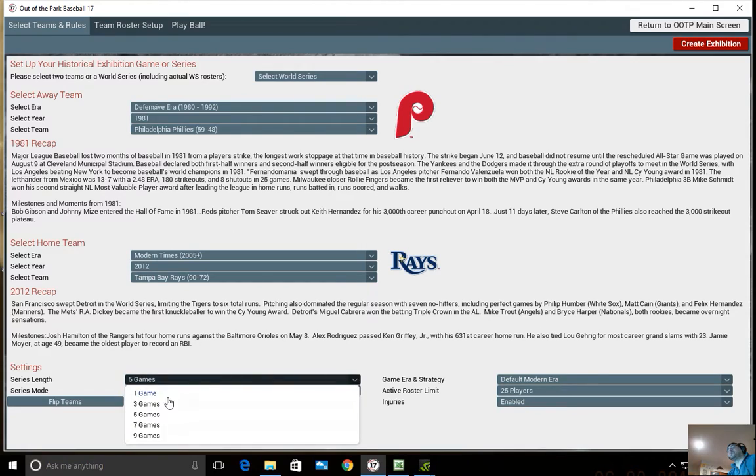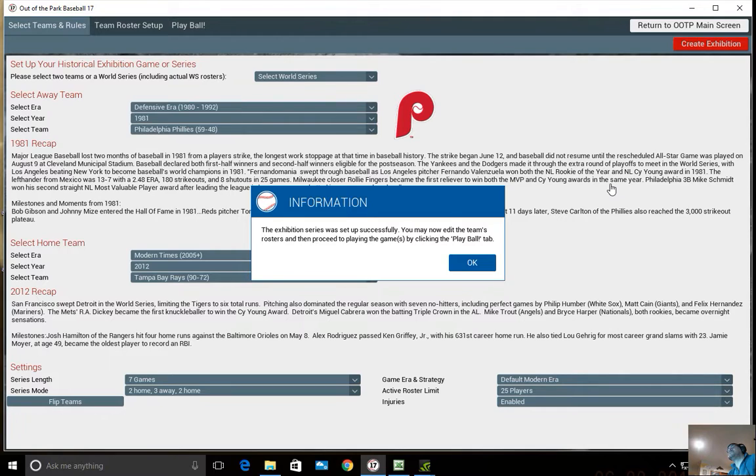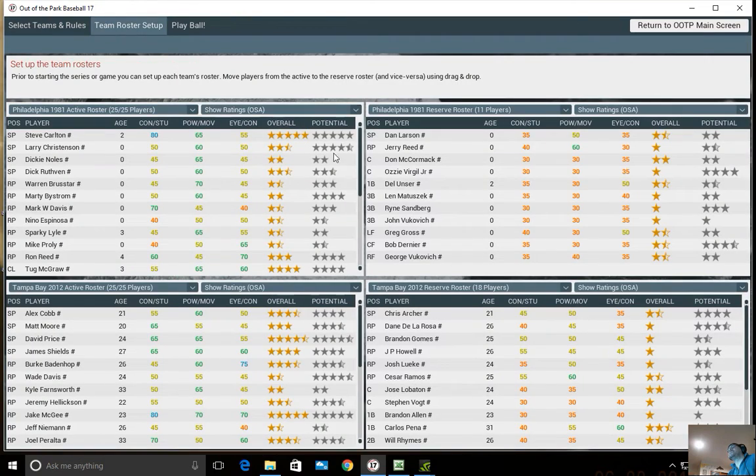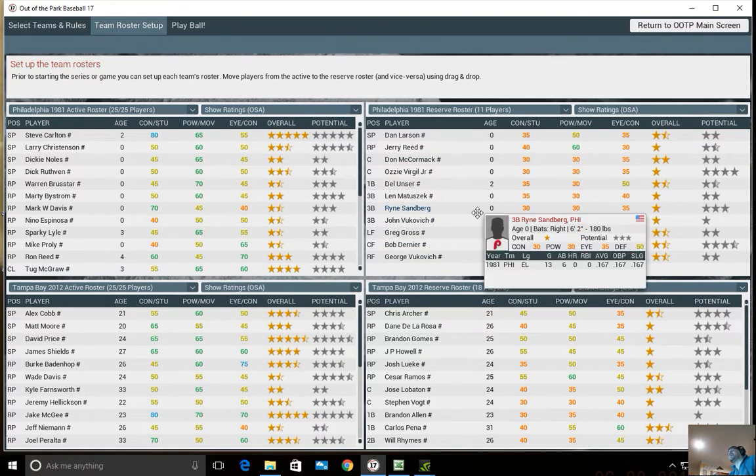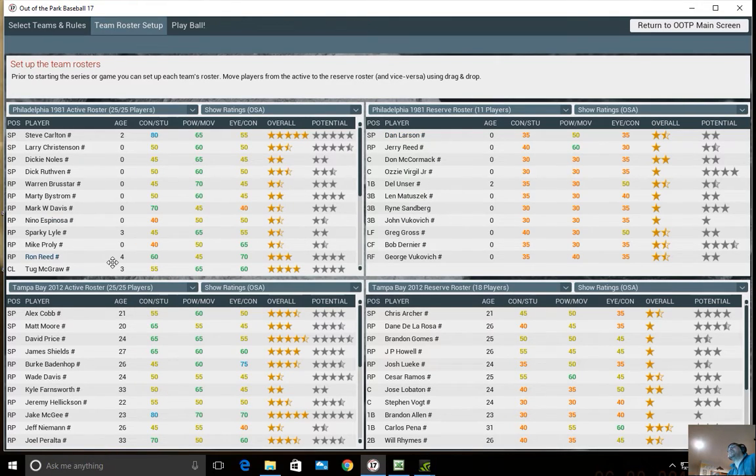And each one's going to be a 7-game series, a 2-3-2, using modern era, and we're going to allow injuries. So we just basically say create expedition. And it goes to the team roster. You can look at some of the players on the roster, and there's a reserve roster. So if there's injuries or such, you could technically do roster moves to make sure the teams basically are good.